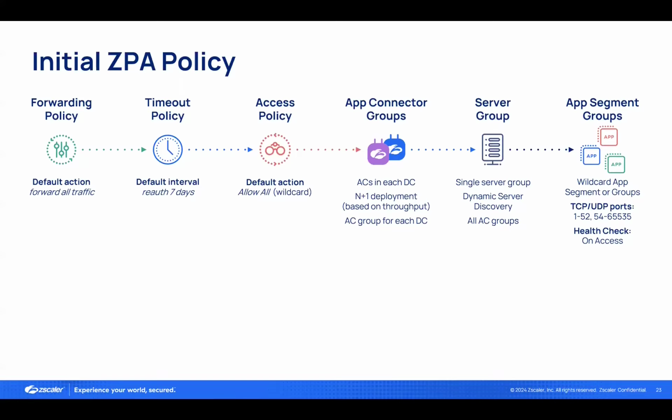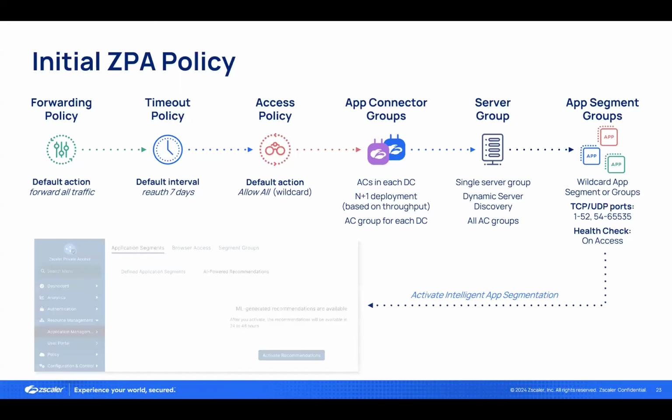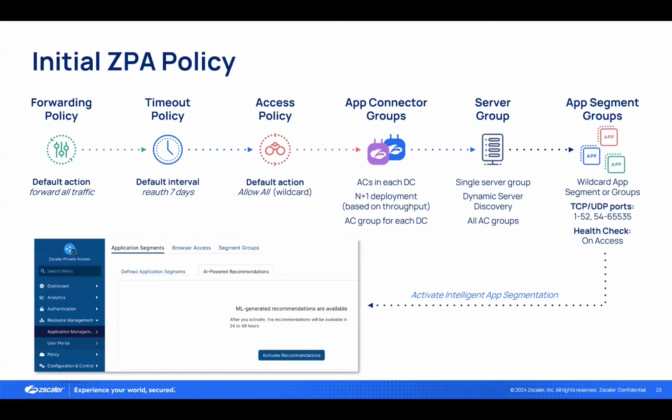Applications accessed by your users through ZPA will be surfaced inside the ZPA admin console. These discovered applications can then be used to define new application segments which are themselves limited to specific users, allowing you to move closer to the end of the Zero Trust application access journey. To help you along the way, Zscaler includes AI-powered segment recommendations.